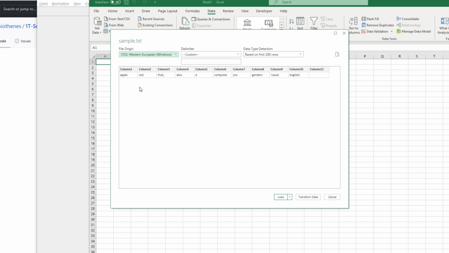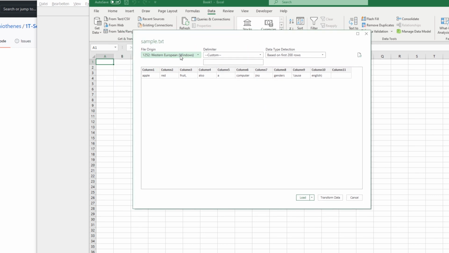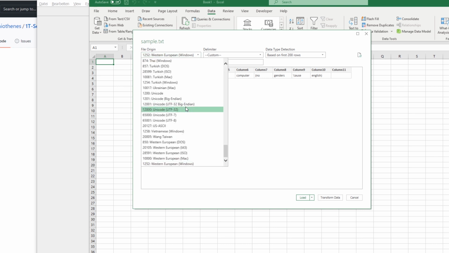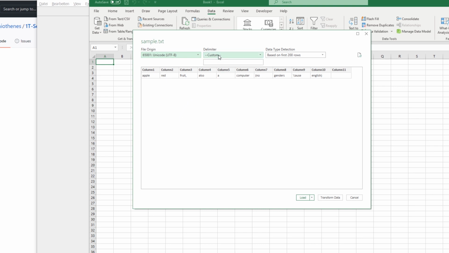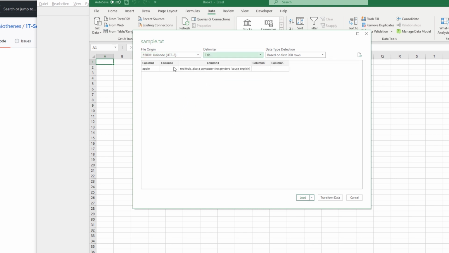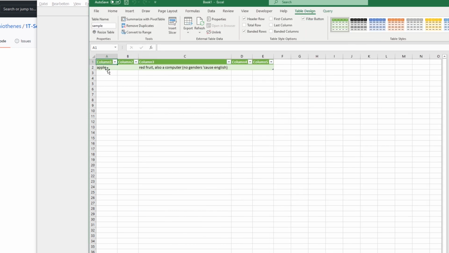After you put in your file here, it's going to tell you what to separate it by, the delimiter. Make sure you choose the file origin as UTF-8 so that it keeps any formatting or accents that your language has. And then make sure you select tab. Here in this example, Anki separates by tab, so you'll see that Apple keeps in this column. So then you click load and you'll get this table, and all your words, target words, are going to be in this column.